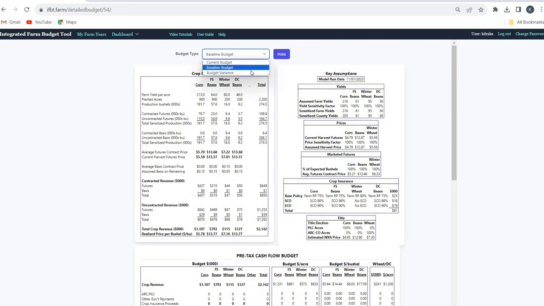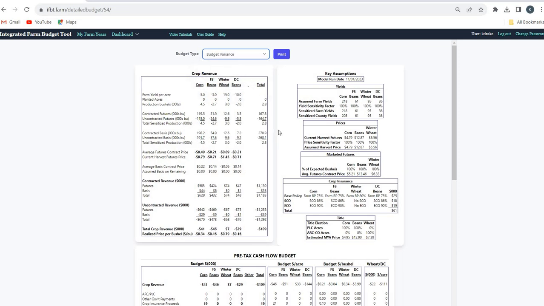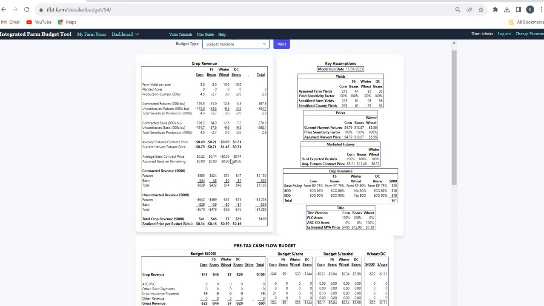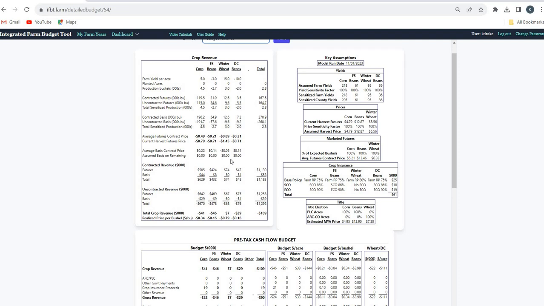Let's just do a quick review of the things that happened over the course of the crop year. It'll help us evaluate our decision-making process and examine where things ended up. All right, let's go through line by line here. First off, you can see we exceeded our corn budget by 5 bushels an acre, fell short of our full season beans by 3 bushels an acre, exceeded wheat, fell short on DC beans. We had contracted some grain back on March 10th, but now we've contracted the remainder of our grain.